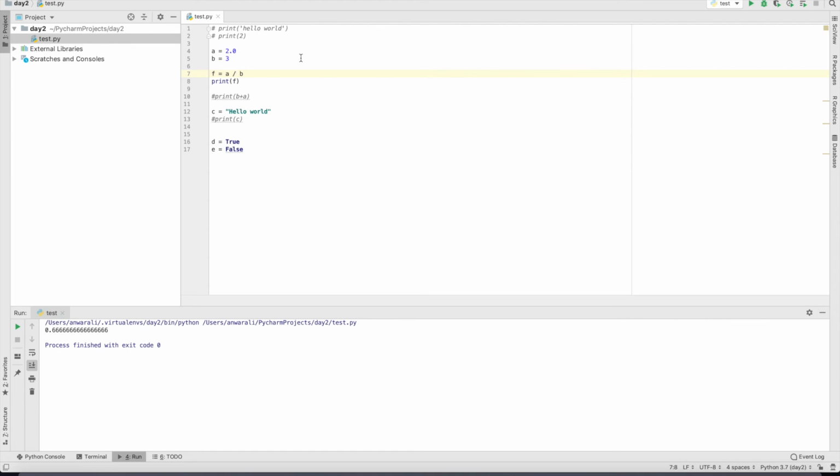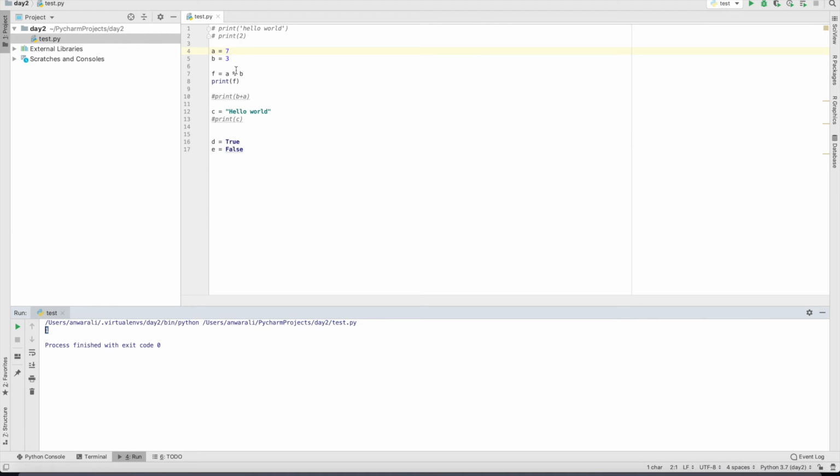We could also use operators like modulus. Modulus is something different. It is similar to division, but instead of giving us the value, it gives us the remainder. Let me be more specific. If I divide 7 by 3, we know that 3 times 2 is 6, and it gives us a remainder of 1. So the output of a modulus b, which means 7 modulus 3, is 1, because the remainder is 1. You can see here the answer is 1.